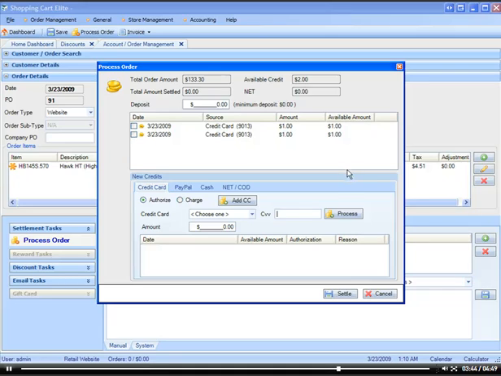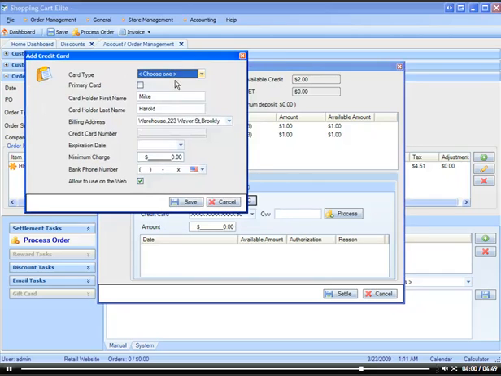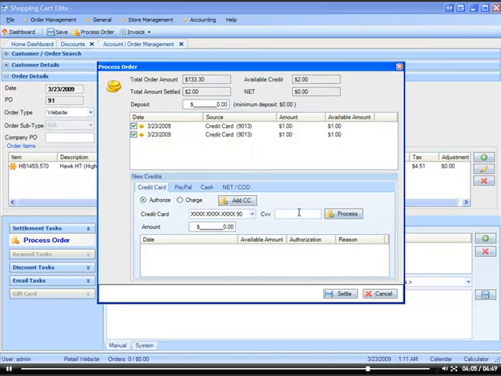In this scenario, I'm just going to settle the charge with a credit card. So I'm going to say I want to use the $2 that we have here. I want to use the credit card that I have on file. I can add a new one if I want to, but I will be using the one that we have on file. This is the adding the new credit card screen where you can select a new credit card. Put in the CVV number of the card, the amount that I want to bill it. So since I have $2 already here, I only need $131.30.